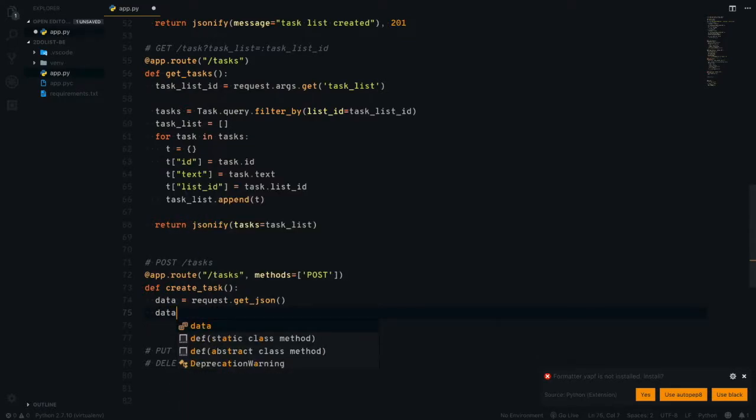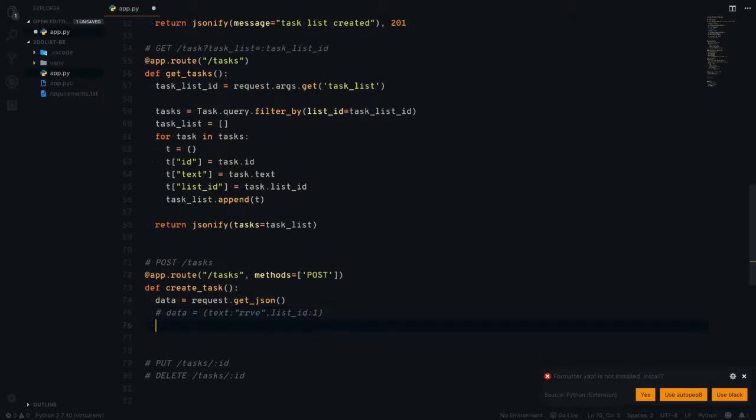Now our data should look something like this. We'll have the text something, and then we'll have the list ID, some integer. So we need to extract the text and the list ID from the data dictionary. We will do that by creating a new variable called text, and we will extract the text key.